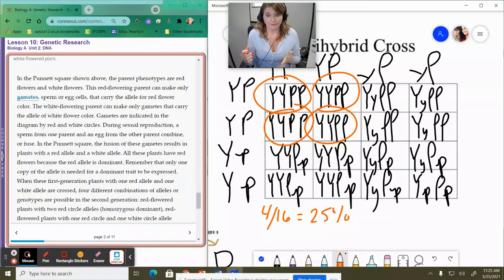Remember, phenotype is the coloration. So we might say, well, how many of them have a yellow pod? Well, 1, 2, 3, 4, 5, 6, 7, 8, 9, 10, 11, 12. They all do. All 16 do. Because even those that are big Y, little y still have that dominant allele, so they have to be yellow podded. So we'd say 100% of them have a yellow pod. Same is true, 100% of them have purple flowers. So the phenotypic ratio is going to be different from the genotype ratio.